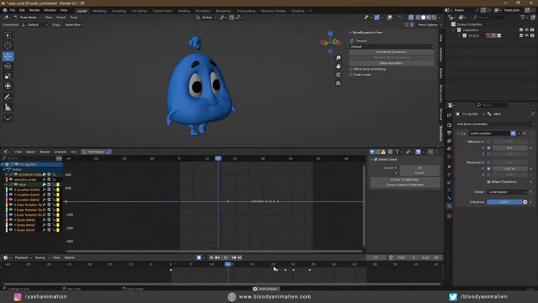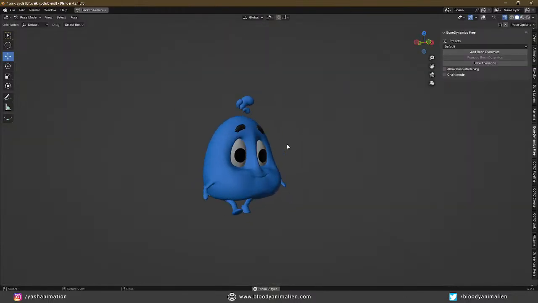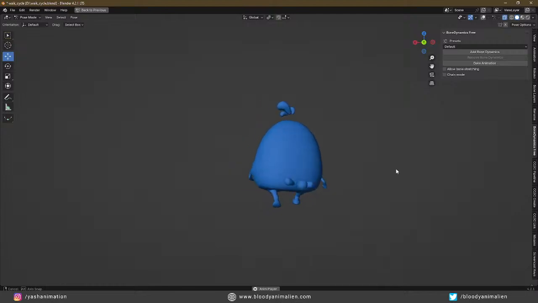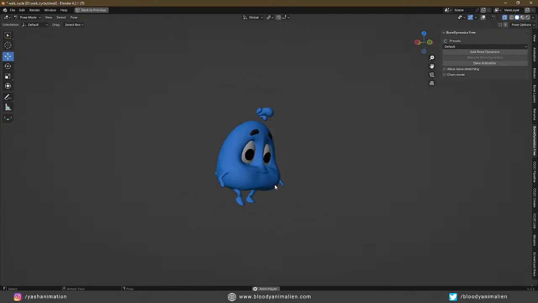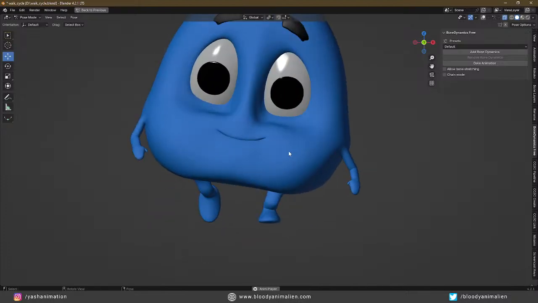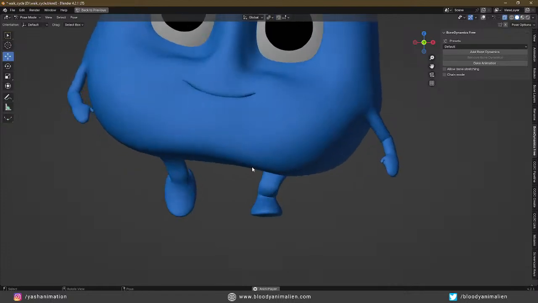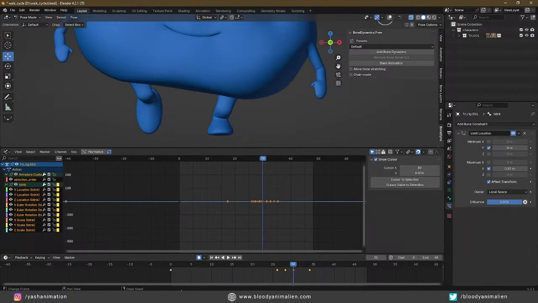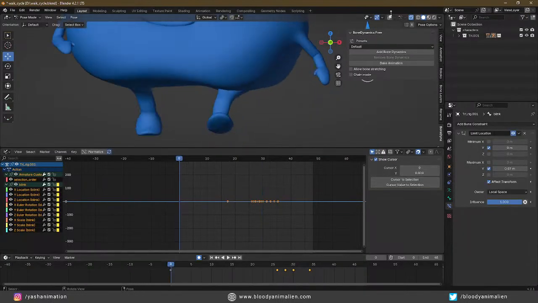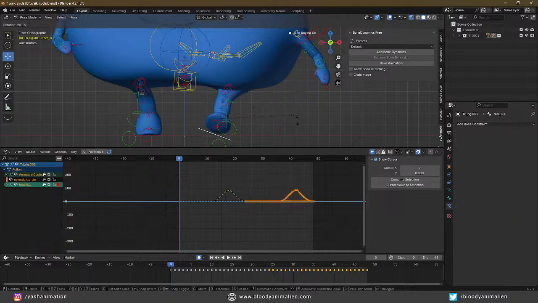So our walk cycle is completed. Blink is also done. Looks fine. Also since this is a cartoon character, do I want to add those realistic leg turns, those kinds of rotations?